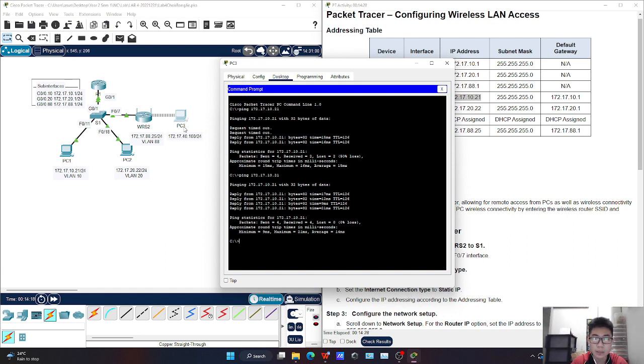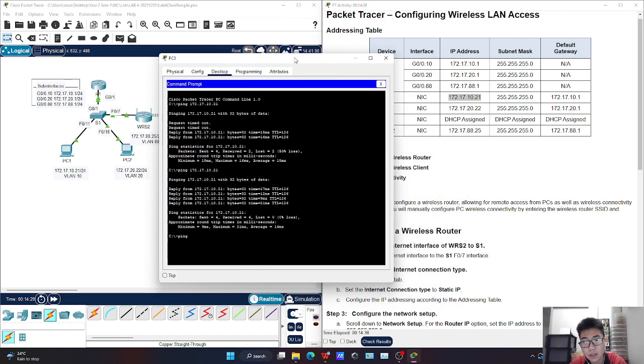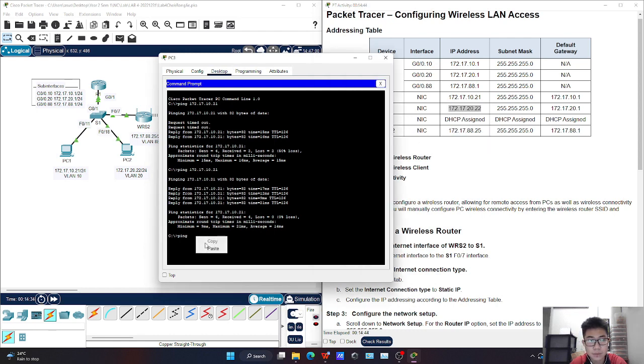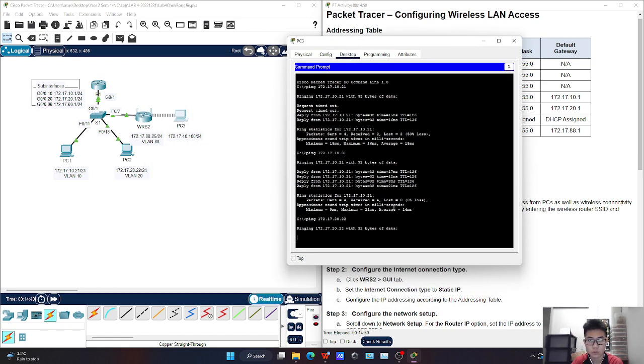So now I'm gonna try PC3. I have to test the connectivity between PC3 and PC2. So I do the ping command again, but this time I have to copy the IP address for PC2. So paste it in here. Enter. So PC3 is trying to connect to PC2.